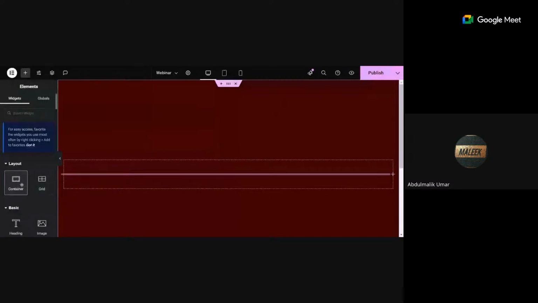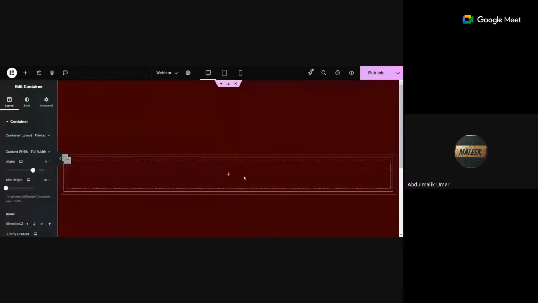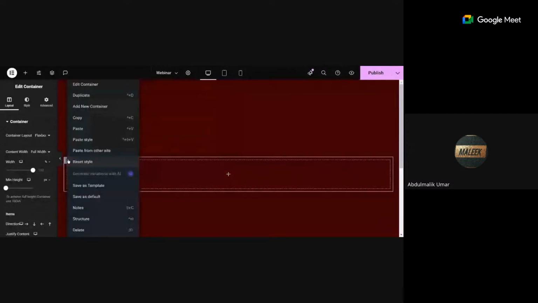Another container to this page. Now, once I add this other container to this page, I will duplicate this container. Why am I duplicating the container? I want a situation where my image will be at either the left or right-hand side, then every other content, like my text, my header, or a button, will be at the other side.